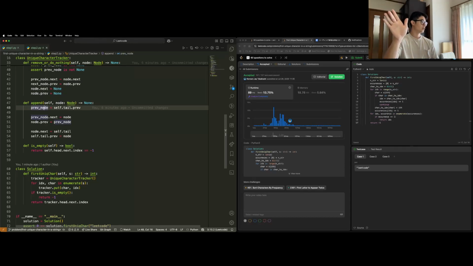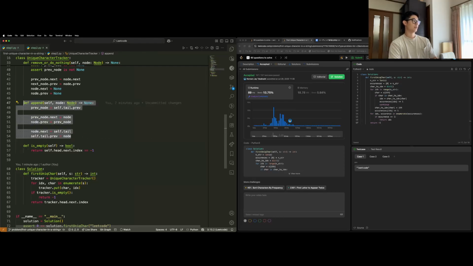You get the previous node from the tail and make it refer to the current node that you pass in, and the current node should refer to the tail, and the tail should refer back to the current node, and the current node should refer back to the previous node that was originally placed right before the tail, before calling this method. Does that make sense? So that is what it does in this method.